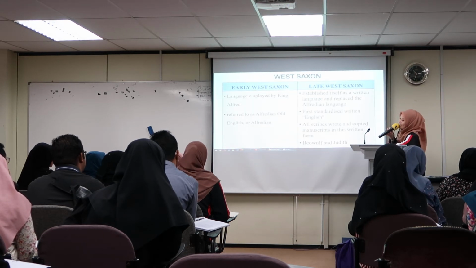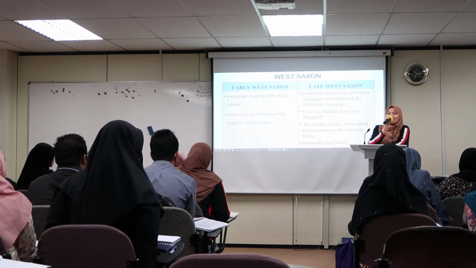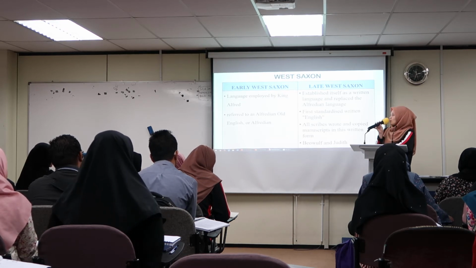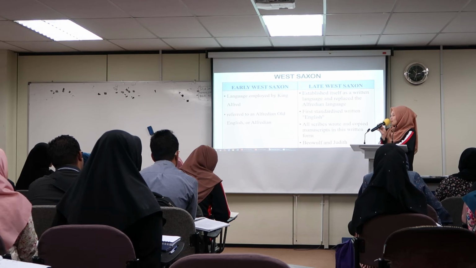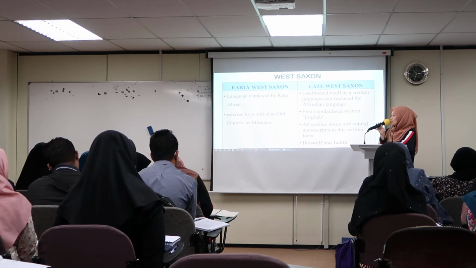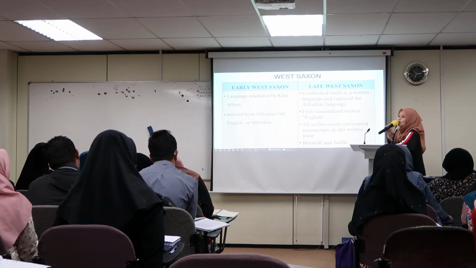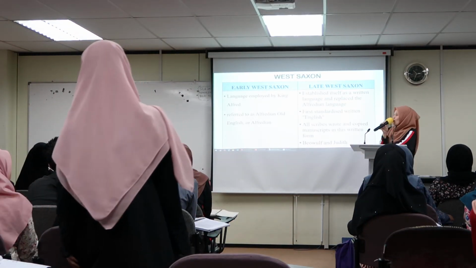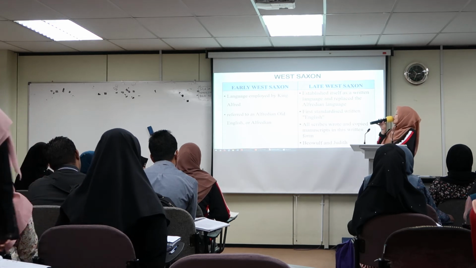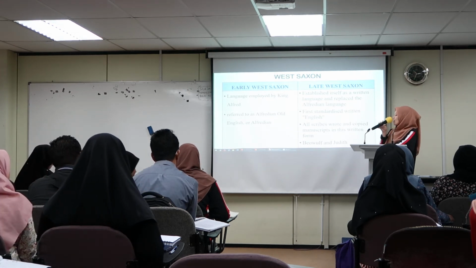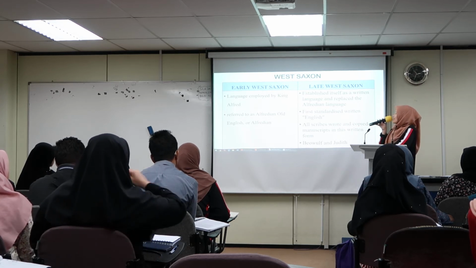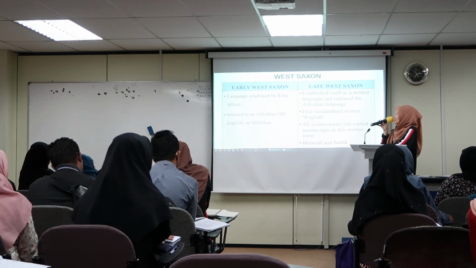As for West Saxon, there are early West Saxon and late West Saxon. The early West Saxon was the language employed by King Alfred and is referred to as Alfredian Old English. The early West Saxon dialect was not used in written language. For the late West Saxon, after the Norman conquest, the dialect established itself as a written language and replaced the Alfredian language.